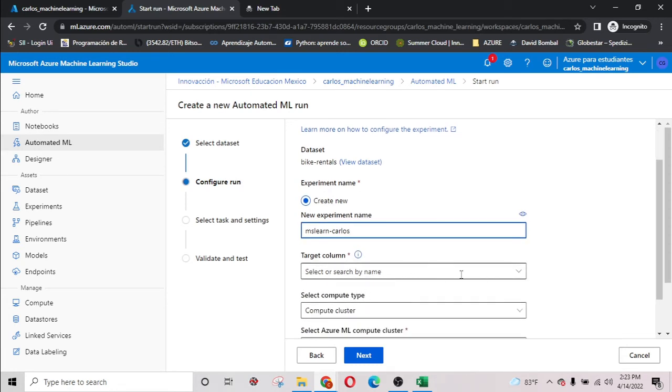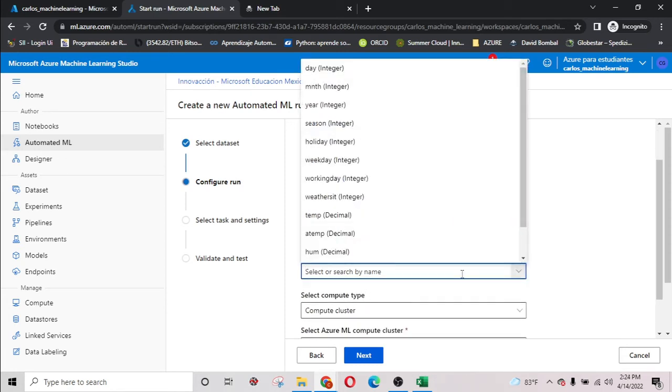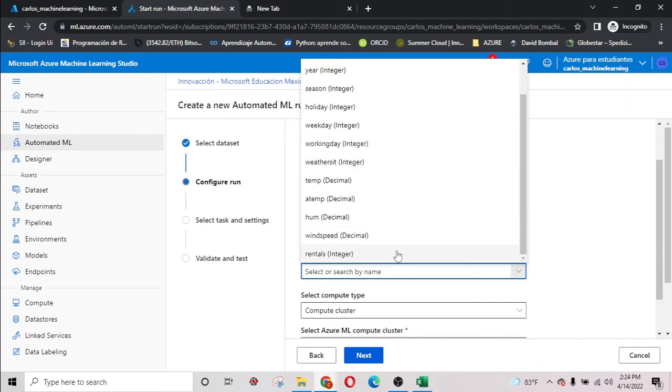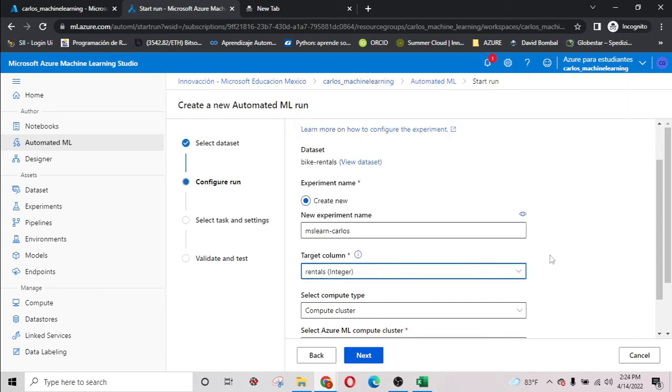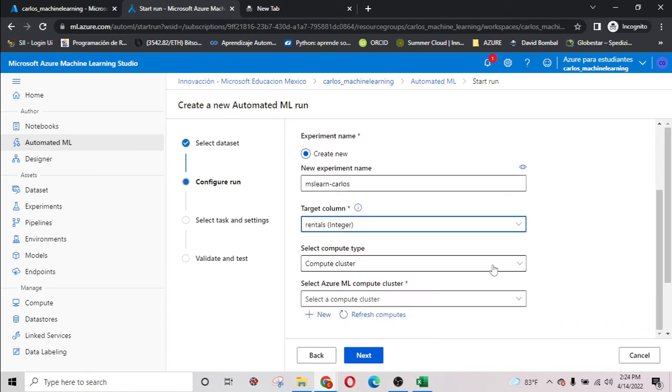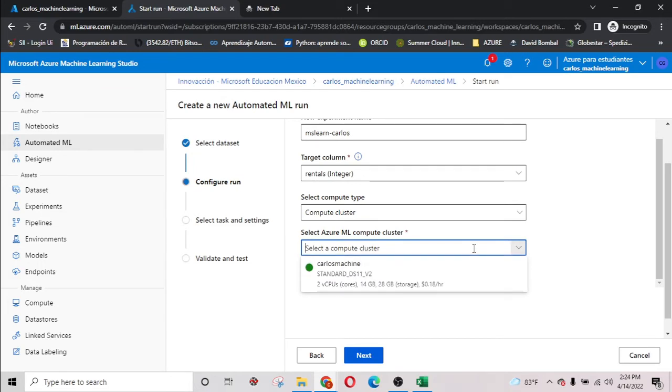I need to specify the target column that I want to predict. This is going to be the rental column. I need to specify the compute type and the compute cluster that I just created first.